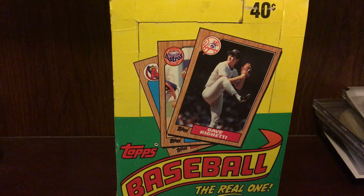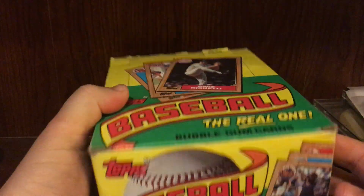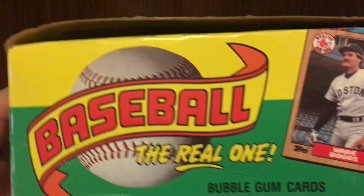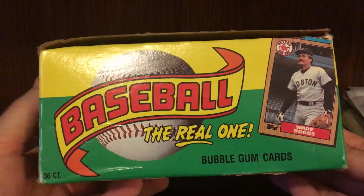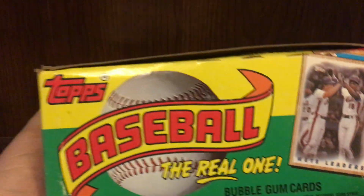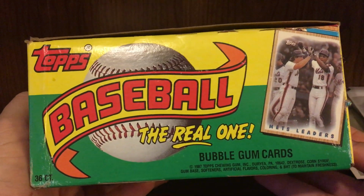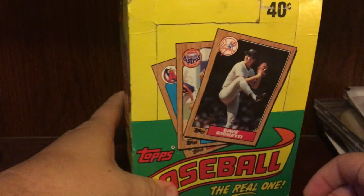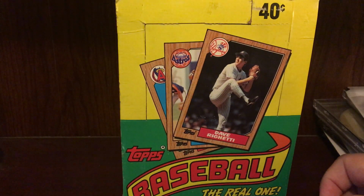And they're nice cards. I really like the '87 Topps look. It's one of my favorite Topps designs. The set's not crazy expensive. The big cards in this set, and there's the side of the box, are the Barry Bonds rookie card and the Mark McGwire, which I believe books for a couple dollars. The Barry Bonds, I believe, currently books for $8. You can obviously get it for less on eBay.